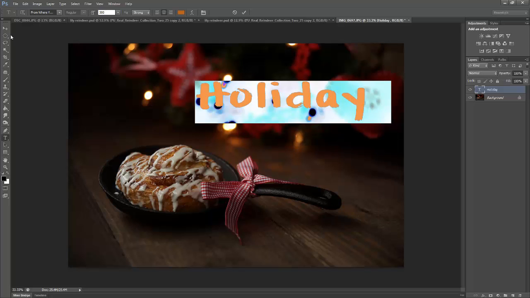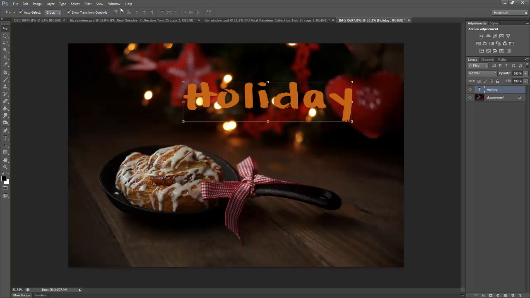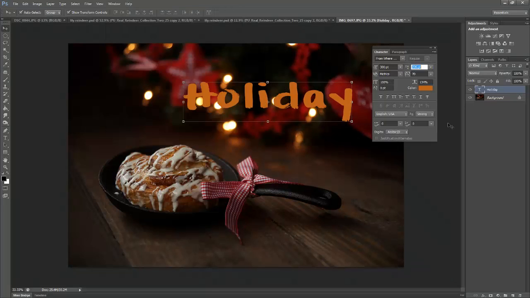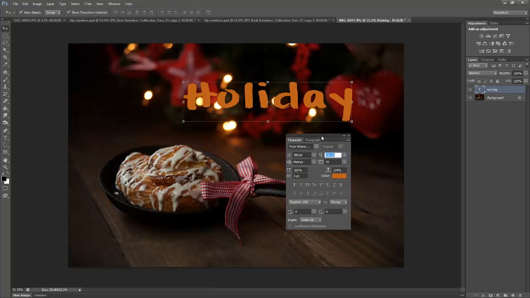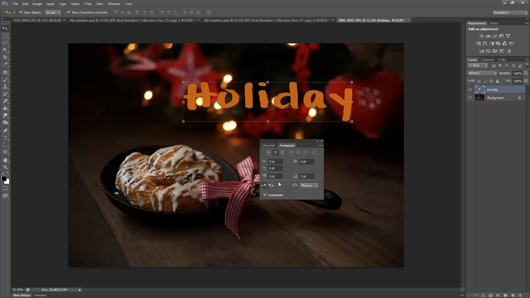We can change that. So what we want to do is we want to go ahead and choose this move tool, and I'm going to go up to Window and choose Character. This is going to open a character panel. Now, on the character panel, you will see that there is the size, there is color, there is also choice in languages, as well as paragraph settings.